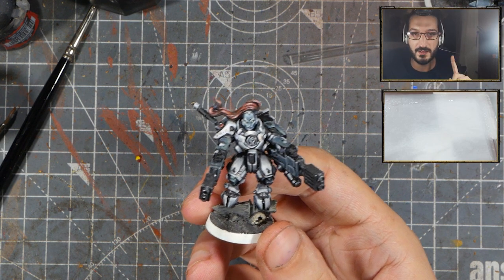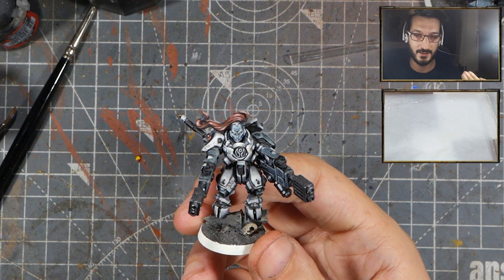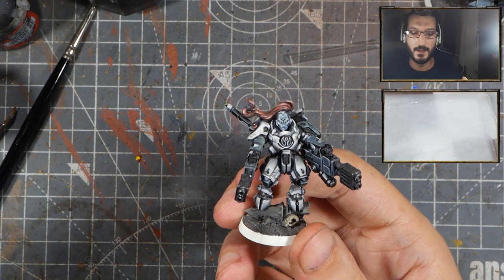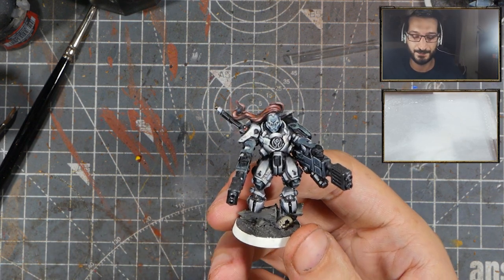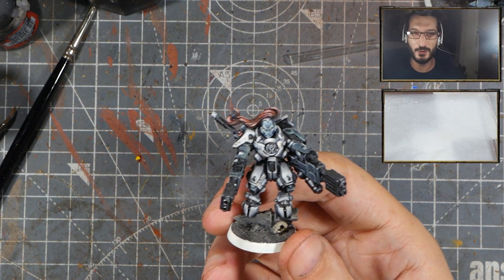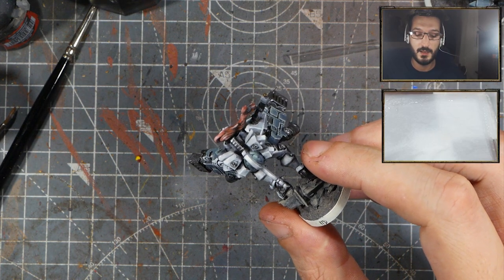Rule number one: paint your models not in pure white. Always use darker shades of grey, ivory, or creamy colors, but don't use pure white — especially as a base coat. You want to highlight into white, but you want the base coat to be something that looks white, not actually white. If you pick a piece of paper and fold it, you'll notice that the pure white look gets progressively darker the more you fold it, almost becoming a grey. That's the reasoning behind painting white. Even if an object is white, it will have reflections on top that make it look bright, but the shades and base coat will actually look dark grey sometimes.